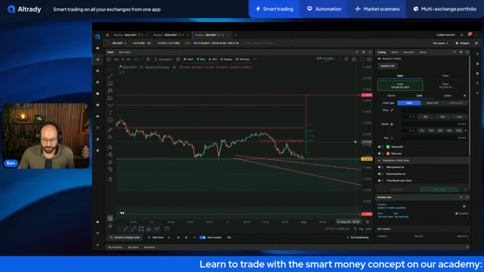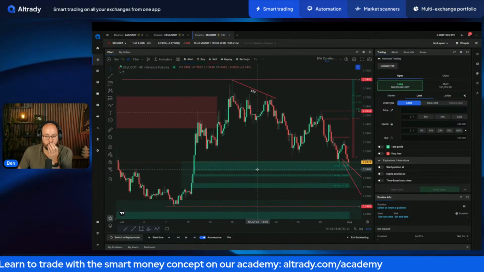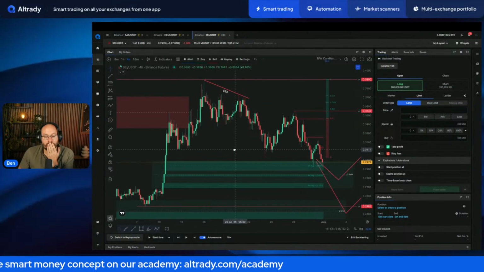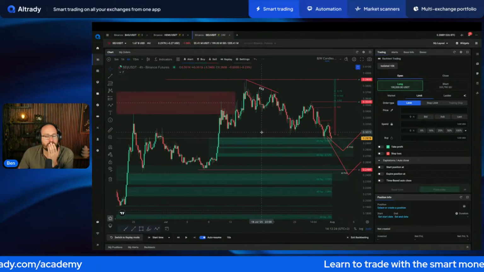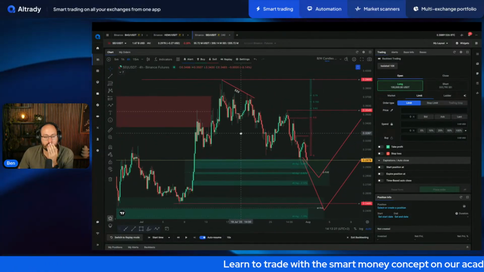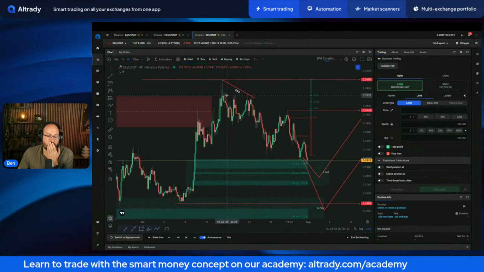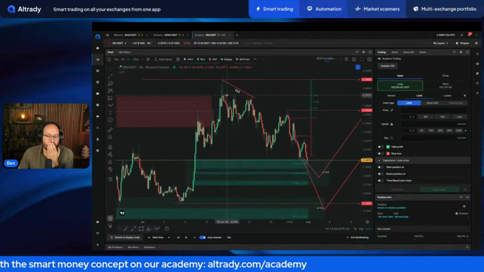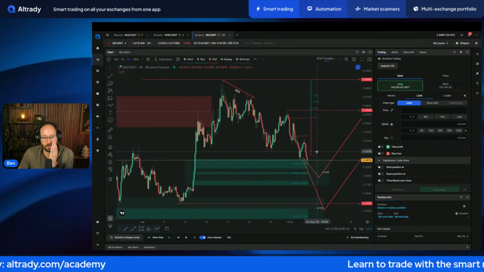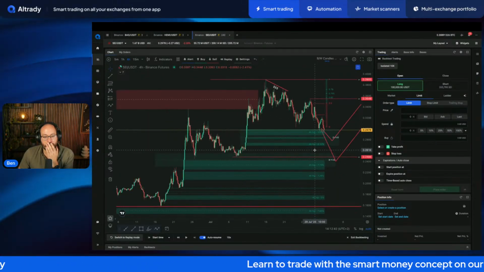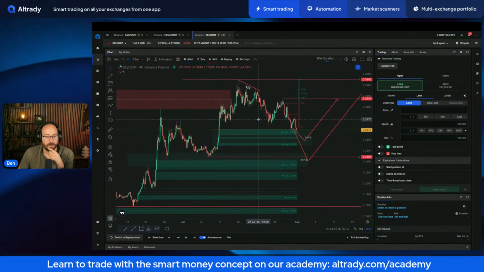Yeah, if you go back to 4 hour, to me, this is still like the bullish structure on 4 hour. Is it? From where? From here and here? Well, here you can say there was the change of character. So on daily, I would say this is bullish, but on 4 hour, it seems like it's bearish.